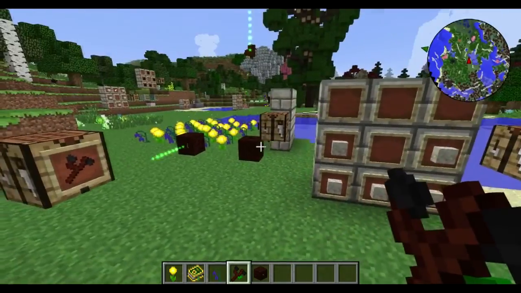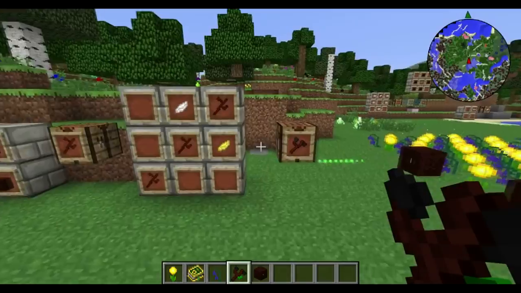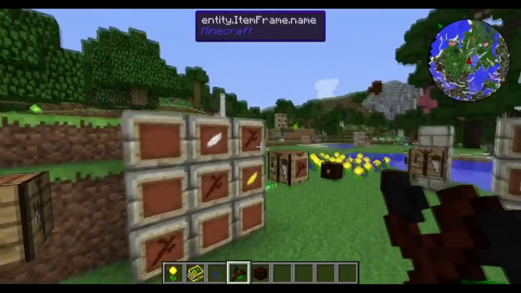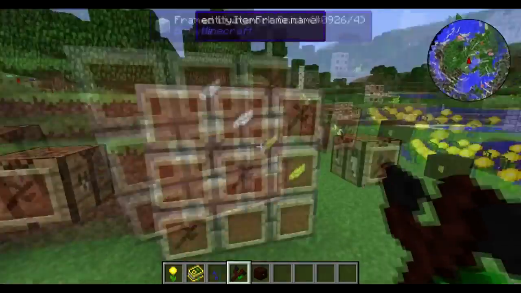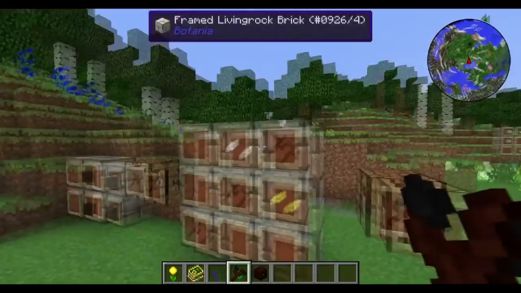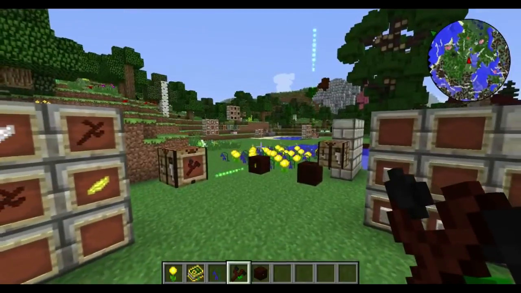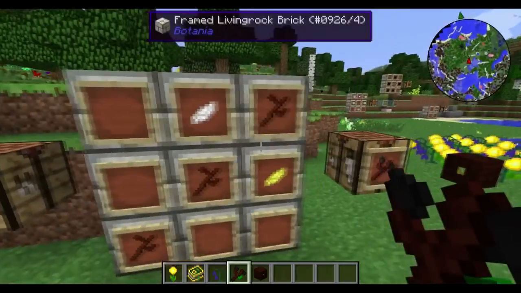So I did rush forward a little bit. The wand here, you got some living wood, make some twigs, three twigs, and any combination of petals will make a wand. Obviously white and yellow will make a white and yellow wand, not a black and black wand, but that's creative mode for you. So that, the wand is nice.